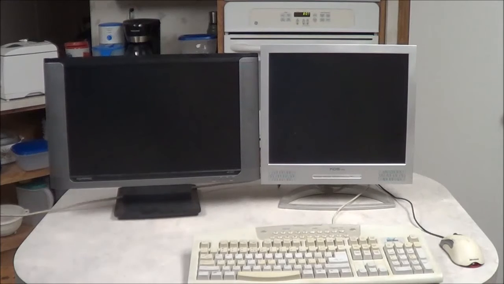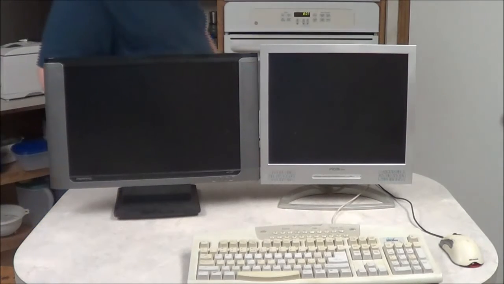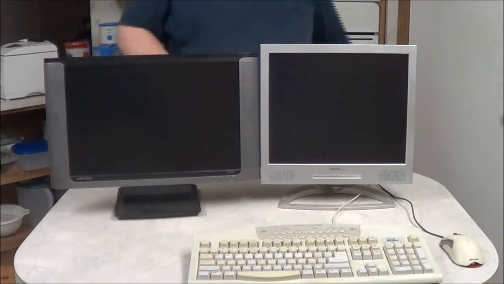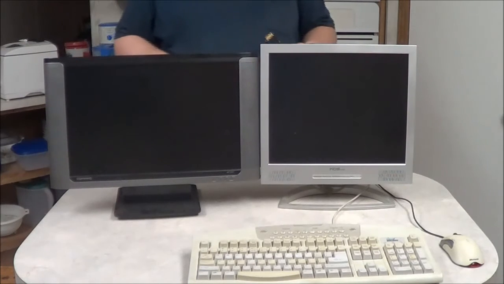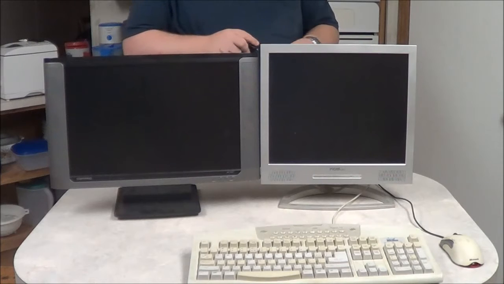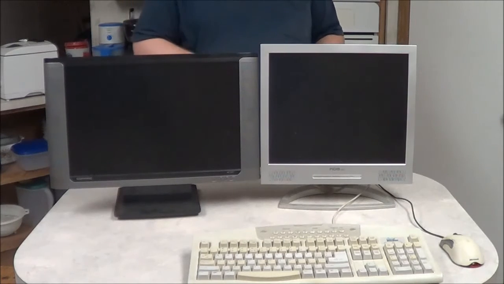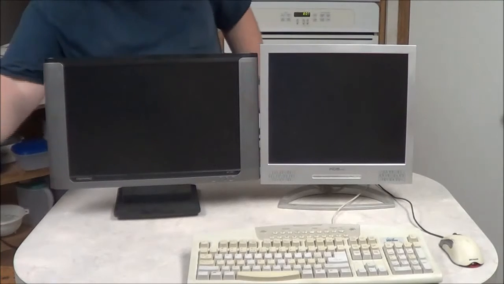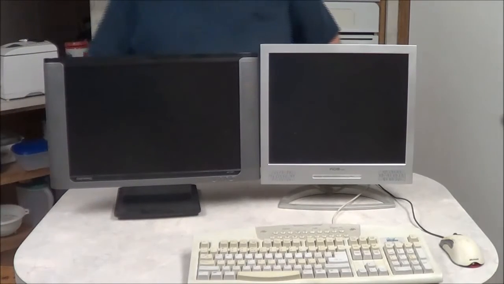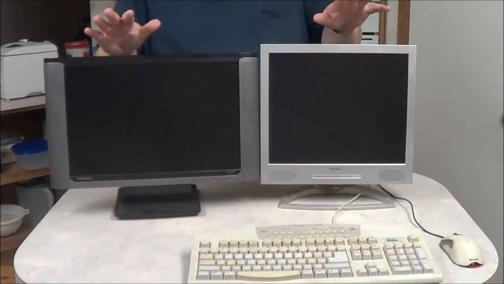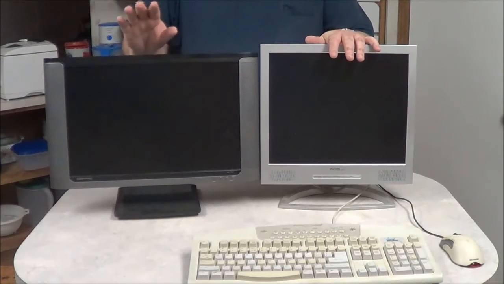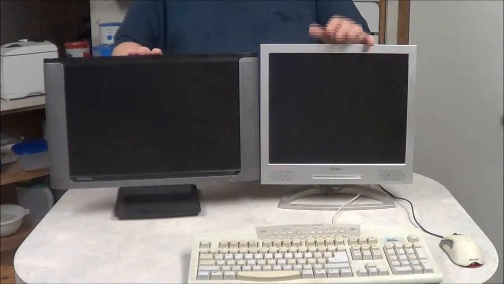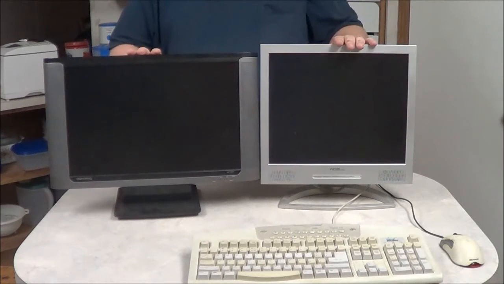Now, you can choose what kind of monitor you want depending on how much you're wanting to spend for a monitor. You can get them up to 22 inch, maybe even higher, 26, 27 inch. It just depends on what you want. Now what I'm going to do here is go ahead and move these out of the way, and I'm going to use this one here for the widescreen when we connect the computer.